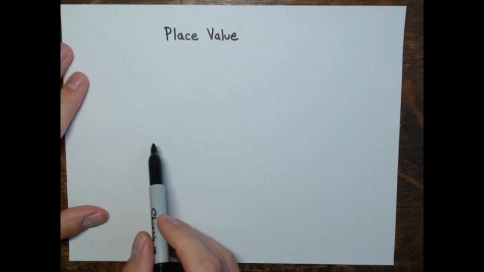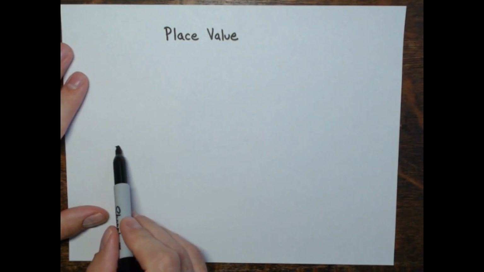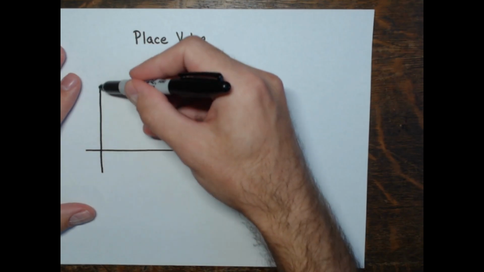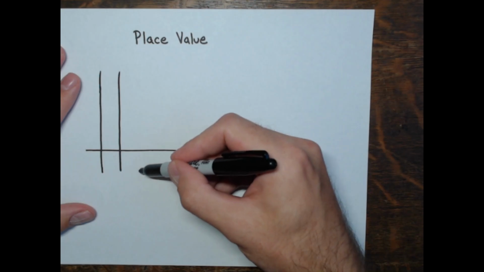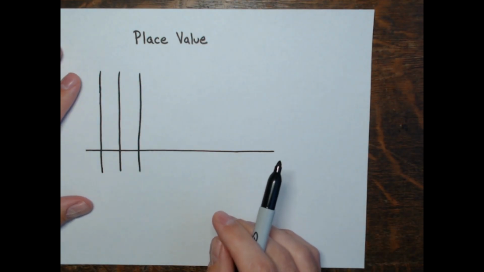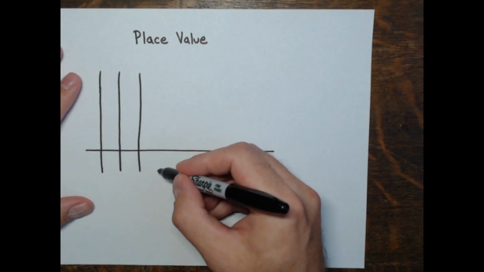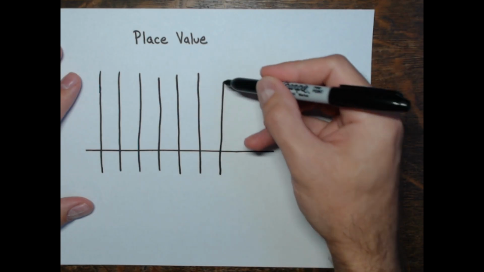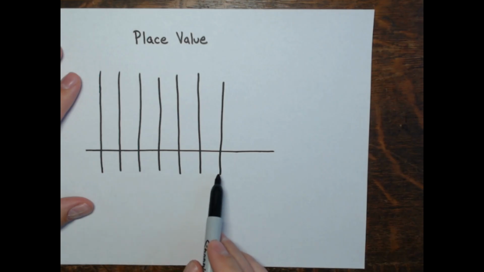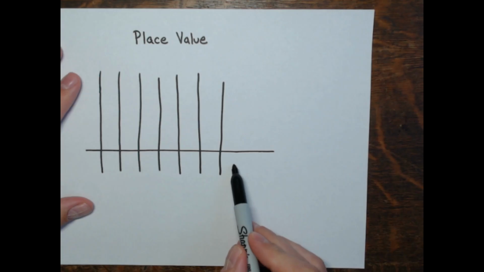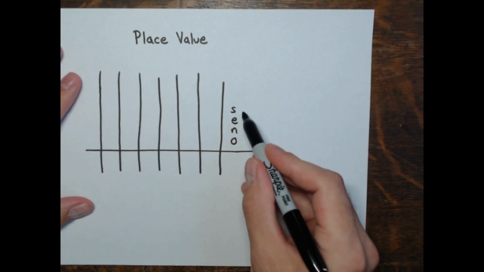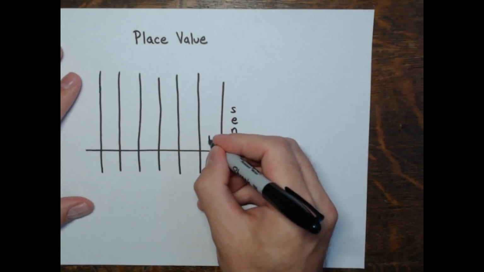So first, I'm gonna make a little table, like a line, and then have some vertical bars. We have a number that's given to us with 8 digits. So I just need to make 7 of these bars, and you'll see when I make 7 of these, right? 1, 2, 3, 4, 5, 6, 7. And this will be the ones at the far right, the ones place, then the tens.